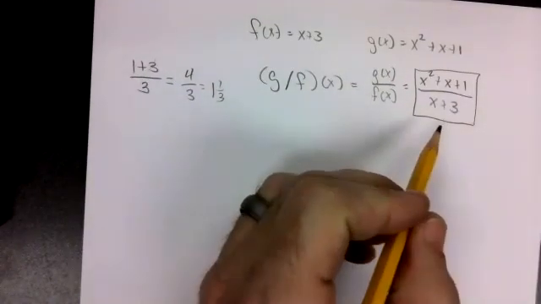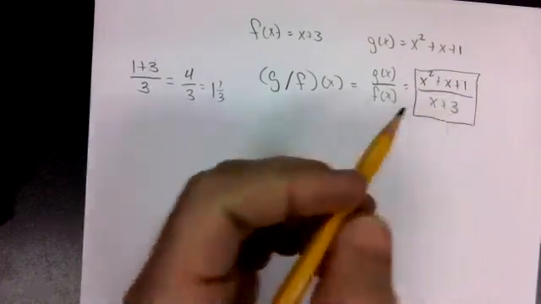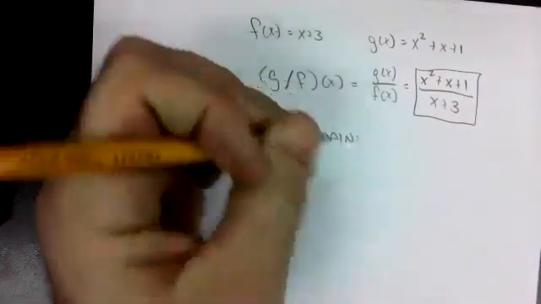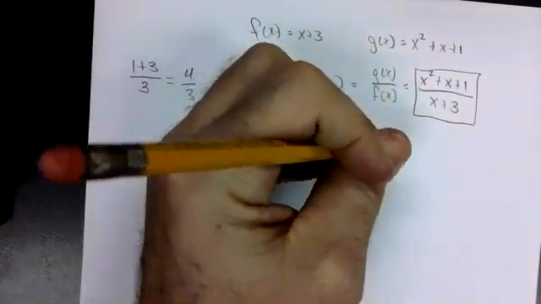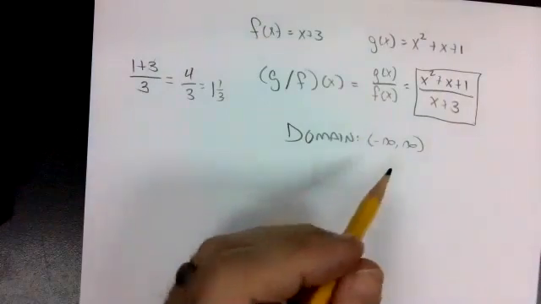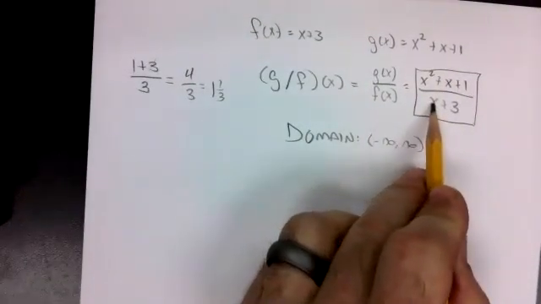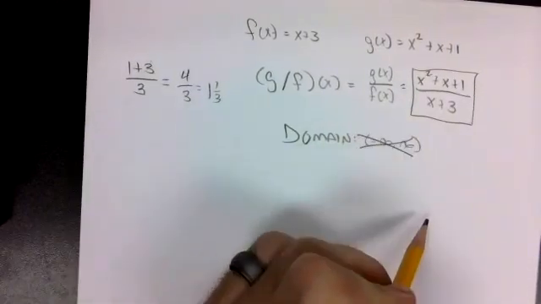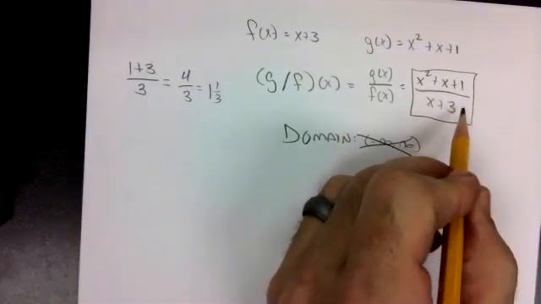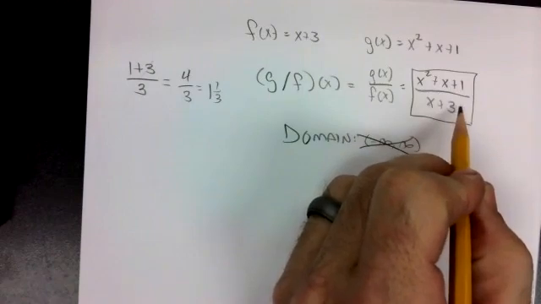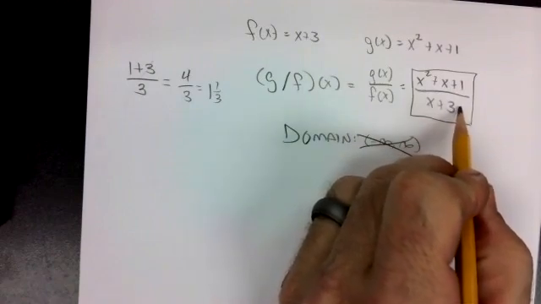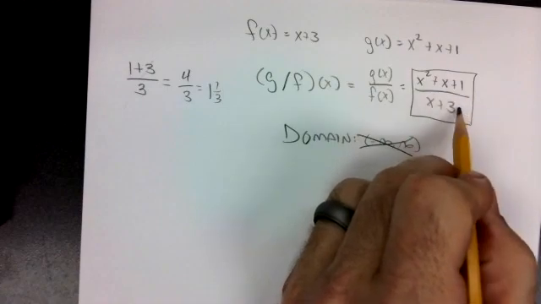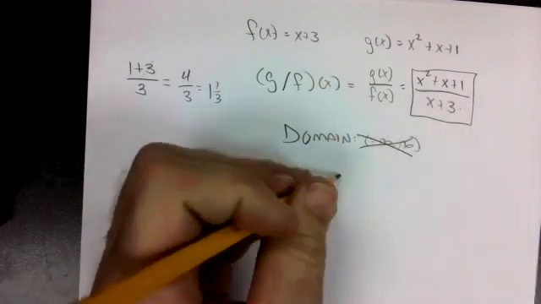Now, we do have a limiter within our domain. So our domain, if they ask, is no longer all real numbers, okay? Because we have a fraction, we might accidentally end up with division by 0. Remember, if we have a fraction, we got to figure out, are there any numbers that make the bottom, the top doesn't matter, but are there any numbers that make the bottom equal to 0?